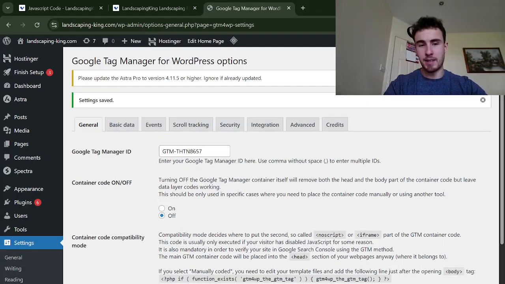So now that we've added Google Tag Manager either to your website or landing page builder, whatever you're using to send traffic to from your Google Ads, now we're actually able to track form submissions and phone calls from our ads.